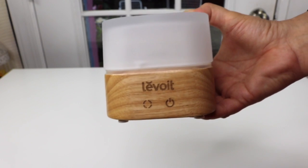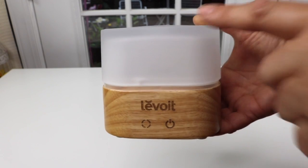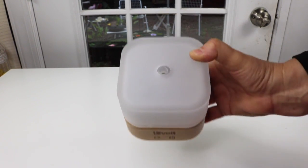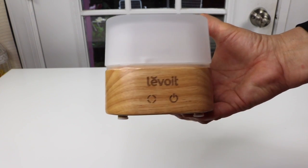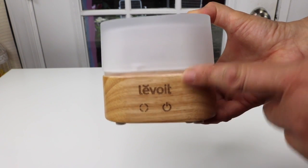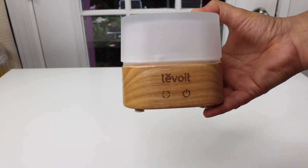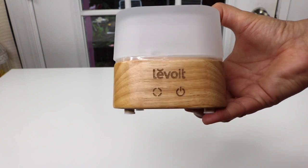I think it's absolutely beautiful. I'm just loving the beech wood and the frosted glass. I like the nice little square design — this is the first one I've ever gotten that was in this kind of a shape. Very, very gorgeous. The quality is absolutely premium because this company puts out high-end products. Now I want to get some water and some oil. Let's go ahead and see how well this works. I'm excited.